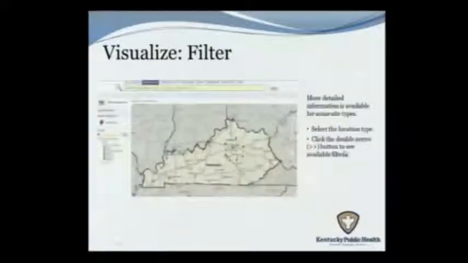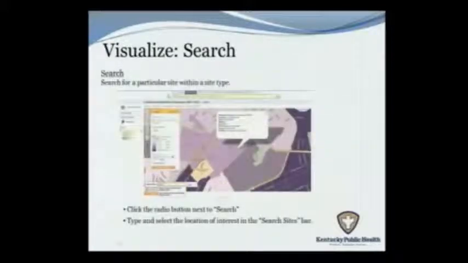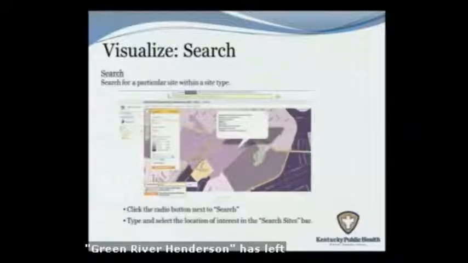I want to point out one more thing about location: you can put more than one location type at a time. If you do the whole state, it gets a little busy, but say you wanted to see in McCracken County where the health department, the county emergency management office, and all of the pharmacies were, and you wanted to zoom in on your county, you could do that and produce a map with that information.